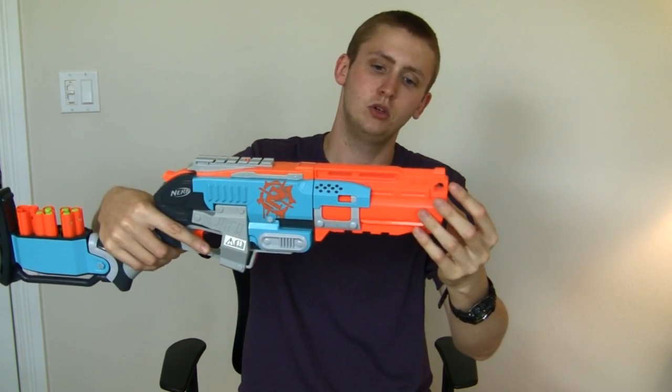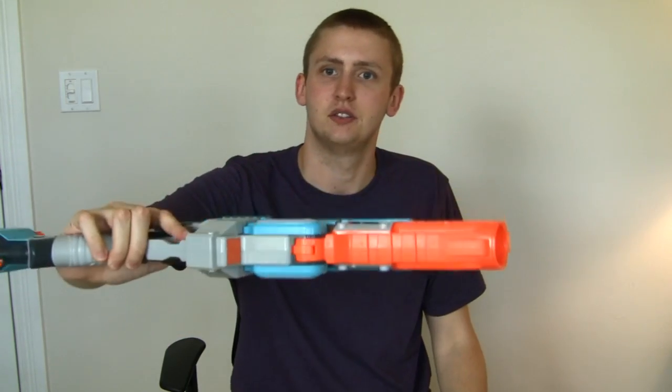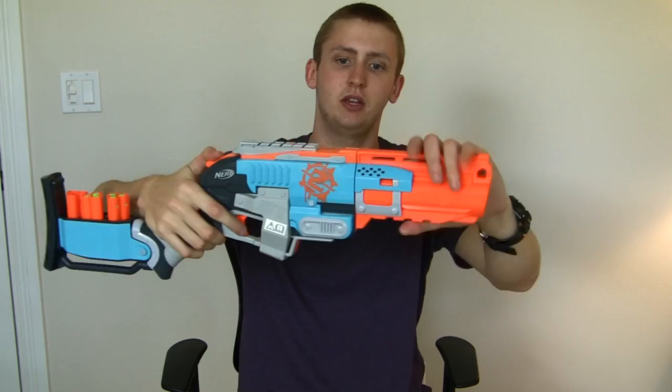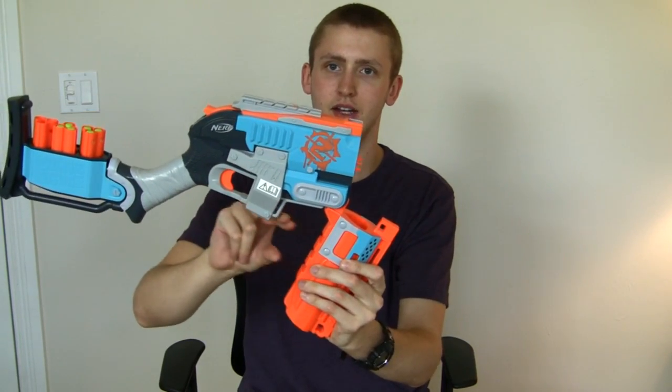Getting to the barrel, nothing moves up here. If you want to attach a sling, there are slots all over this gun for you to find whatever mounting point you'd like. Under here is not an N-Strike rail, even though it might look like it at first glance. I believe they did that because once you collapse this barrel, if you had a huge attachment, it might get kind of annoying and tight in there.